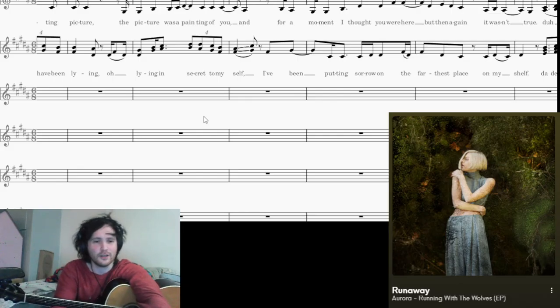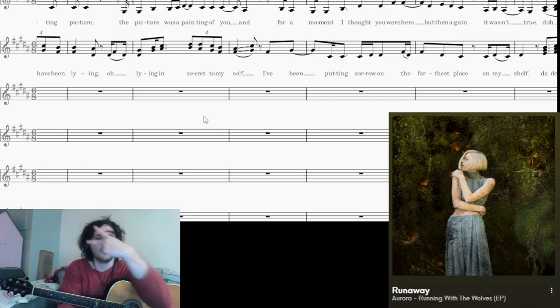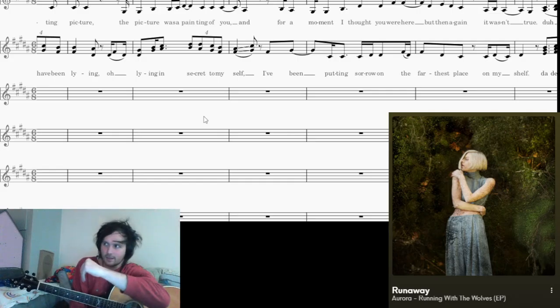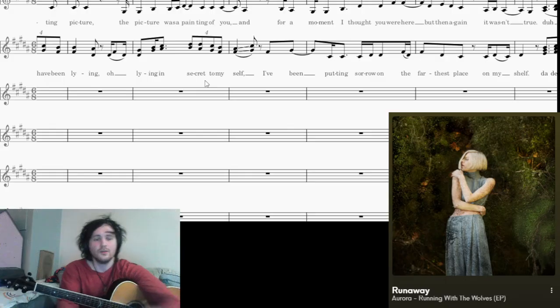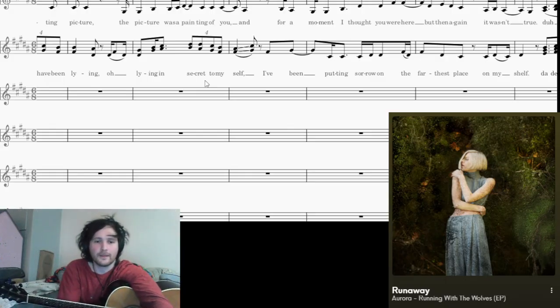I don't really believe that stuff. See if you can come up with a good reason for it. Oh, "lying in secret to myself." Yeah, similar kind of harmonies there, but again they go up. So this is mimicking what happened in the first one, where we got the downwards ending and then the slide upwards ending for the second, but we're just on different notes. Yeah, it's interesting.